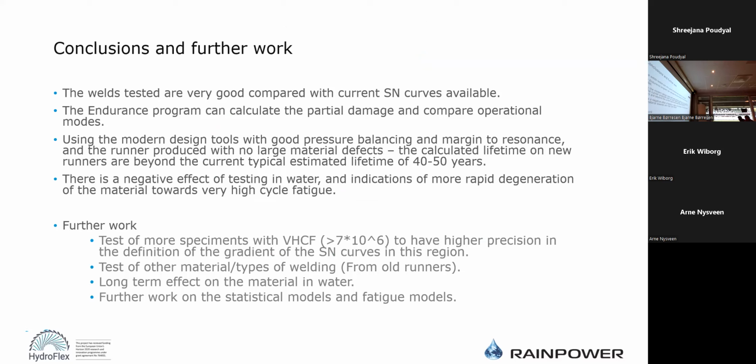So the conclusions here: the welds that we have tested are very good compared with the current SN curves available. The endurance program can calculate the partial damage and compare operation modes, which was the aim of the project, to compare the increase in number of starts and stops. And utilizing these modern design tools, and if the runner is produced precisely, using the program you will predict a lifetime that is far beyond the 40 to 50 years of operation.